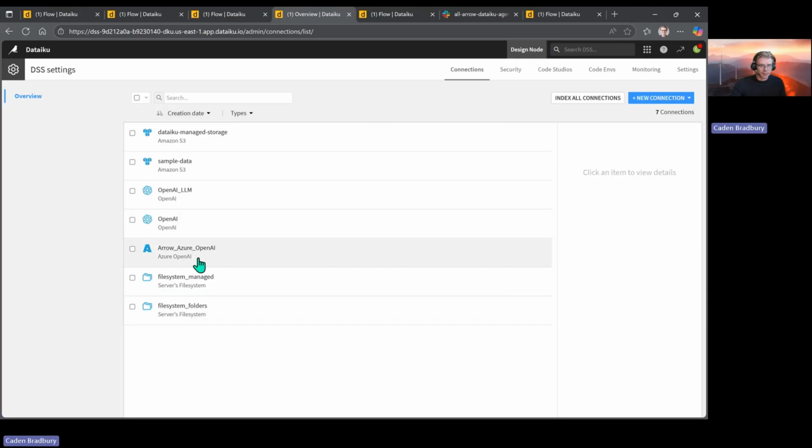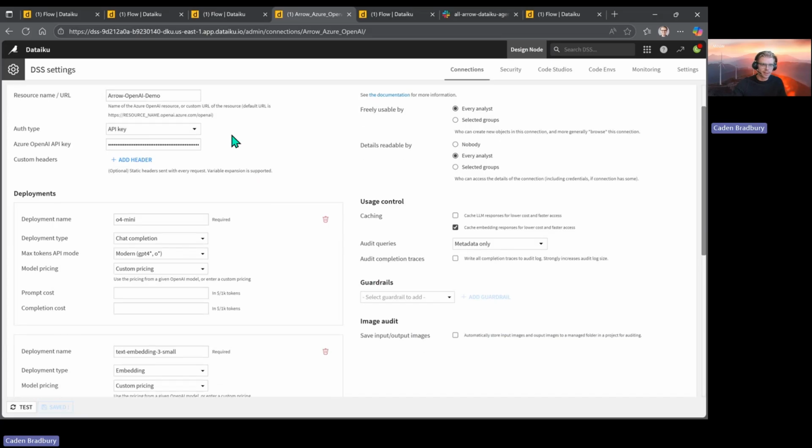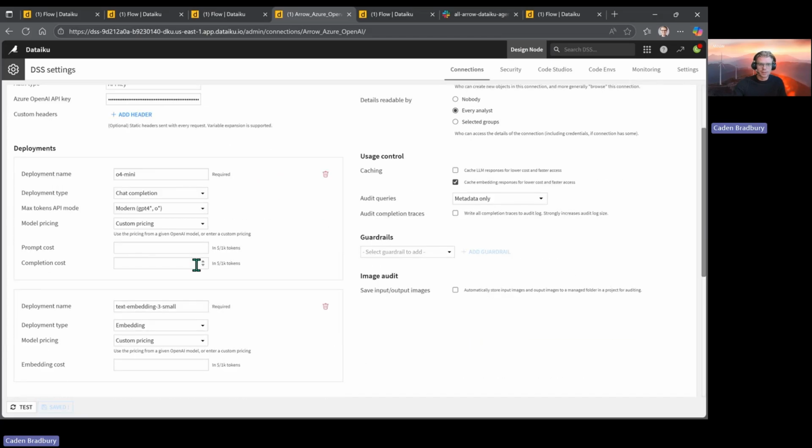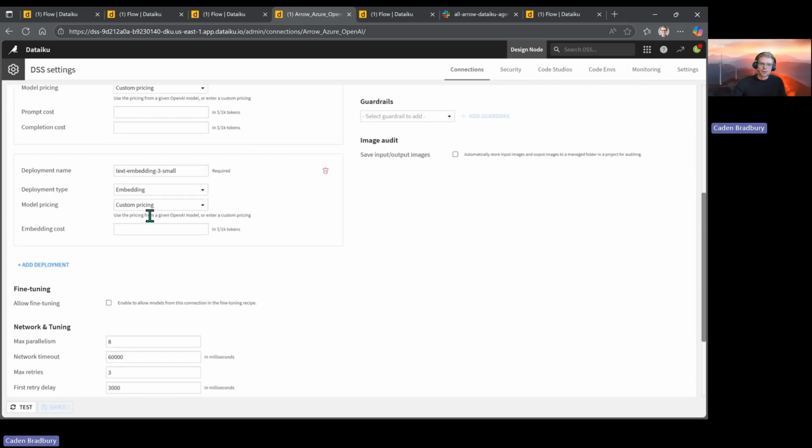So let's go ahead and go to a connection. Here, I've just defined a connection. This, like I said, could be on-premise, but here's a quick connection, what you need. You just need your API key, the resource name, specify some of the models you want to use. This is the foundational model, the LLM that I'm going to be using. I also included a text embedding model, which takes that unstructured data and puts it into a vector database.